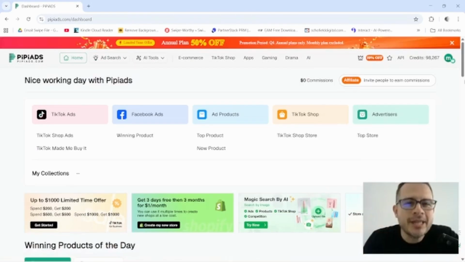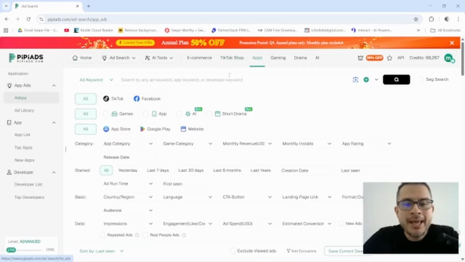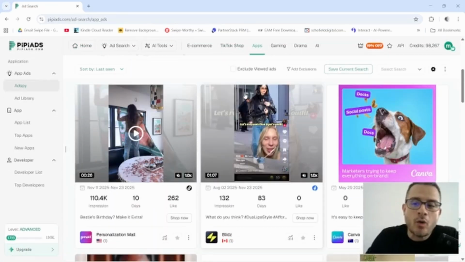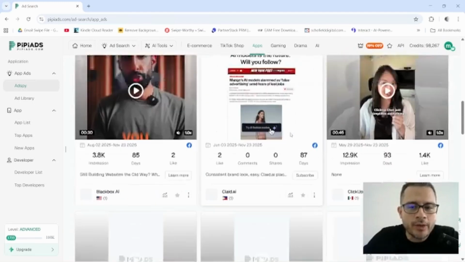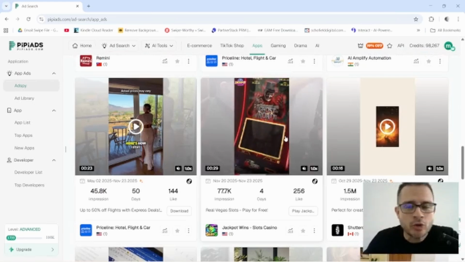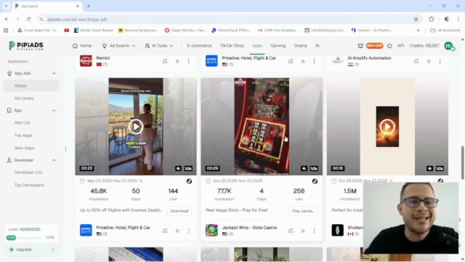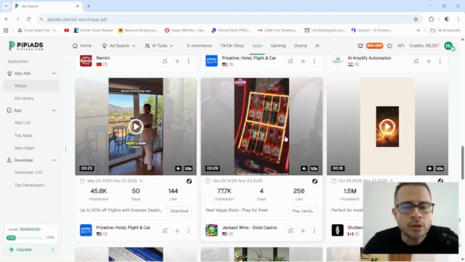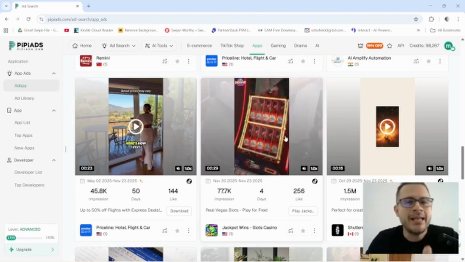Now, how do you use this if you are mainly a content creator? Well, instead of searching for physical products, we can search for AI tools, for software. We can search for apps. So up here, we have this option. I'm going to click on apps. And we can see here that these are all the apps that are being heavily promoted currently. And we can use these ideas to turn them into videos. We can do comparisons. We can do tutorials. We can turn this into short form reviews for our channel. I mean, sky's the limit here, guys.